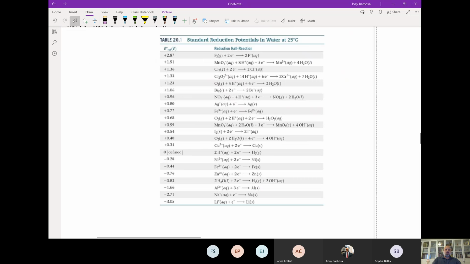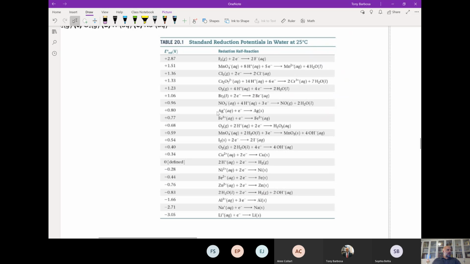Right. When we're talking about substances that are more negative, all we're talking about, Freddie, here is the comparison to the standard reduction potentials when we're comparing it to hydrogen. So something that's more negative means that it's going to have a less favorable ability to gain electrons. So if we look at the very top, fluorine has a very large positive number. It means it's a very favorable reaction. A reduction is very favorable for fluorine.